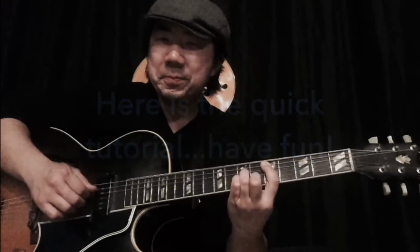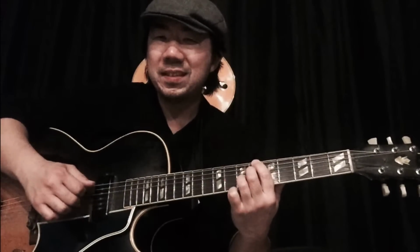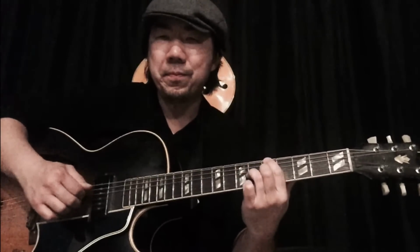So it's a D minor, B flat 7, E7, and A7. And I'm just doing what I would call 3-note shapes. However, the D minor is really just a power chord, D, A, D. And I'm just going 1 and 2 and that's kind of the rhythm pattern. 1 and 2 and 3 and 4 and 1 and 2 and 3 and 4 and 1.